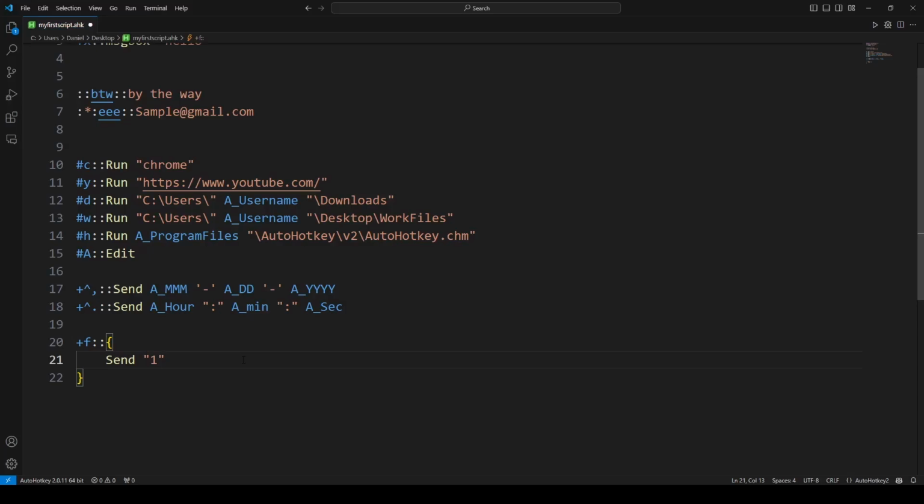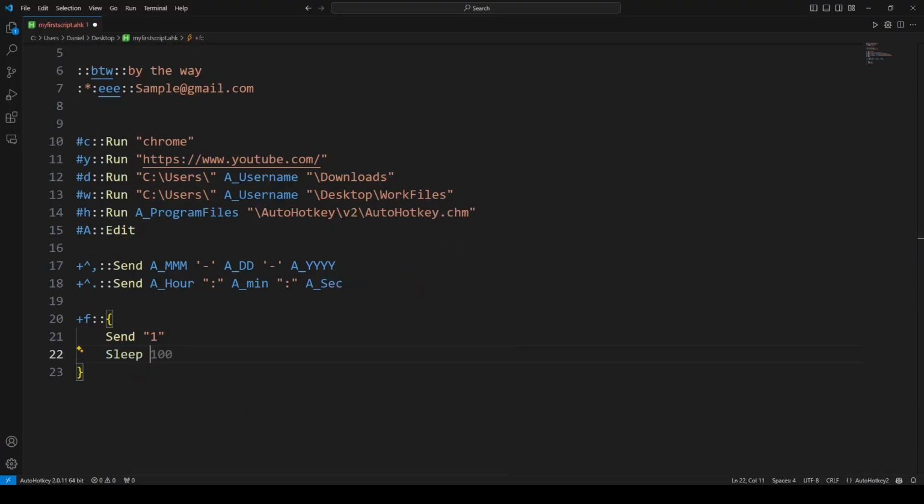Before adding the next keyboard command, we add a sleep command. This waits 100 milliseconds before continuing. This is necessary to make the code reliable. Sometimes AutoHotkey will send inputs faster than the software can keep up with, resulting in some of the inputs not being performed. So we wait a bit after each send command. If you experience that a macro is unreliable, the solution is probably to increase the sleep time.